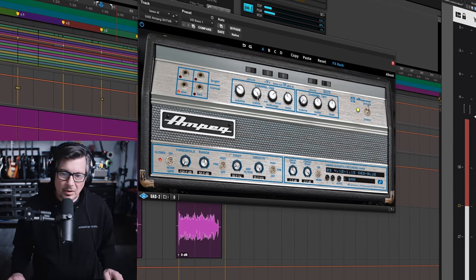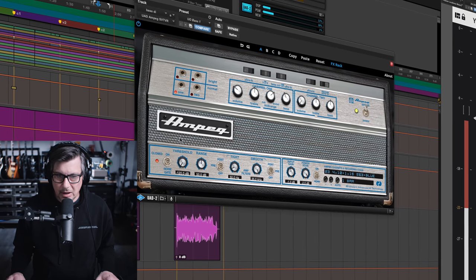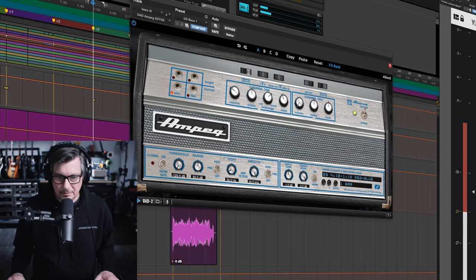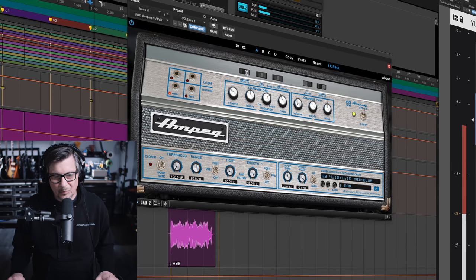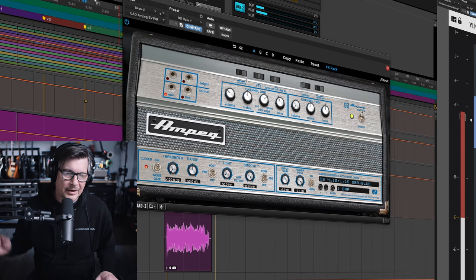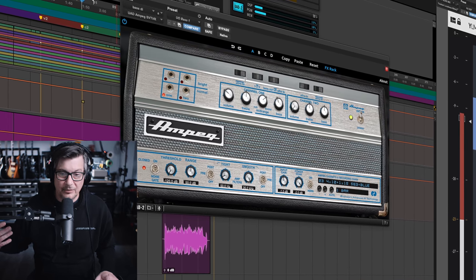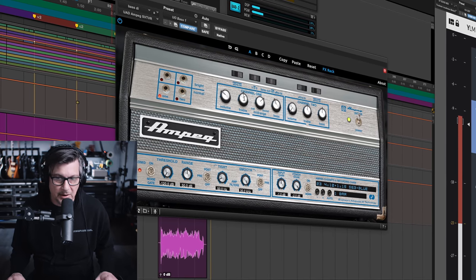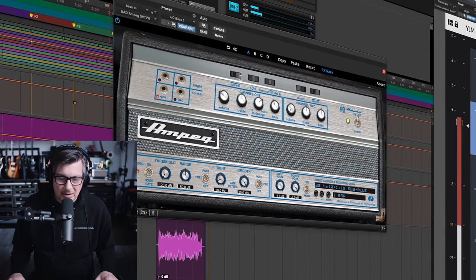There is another high-end boost called Ultra High. Let's put this at 5 and engage Ultra High. Pretty cool. Pretty cool. But it's boosting a higher frequency. I'm guessing it's above 4 or 5K, whereas this treble sounds like it's more in the mid-range to me. And in this particular instance, I didn't want that.